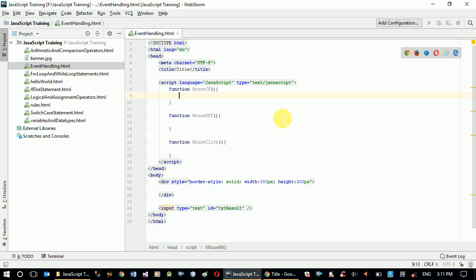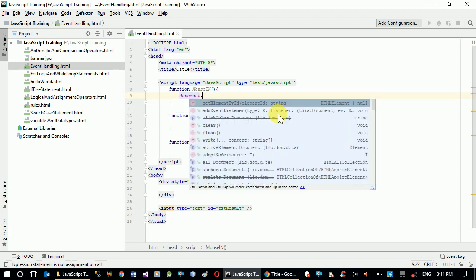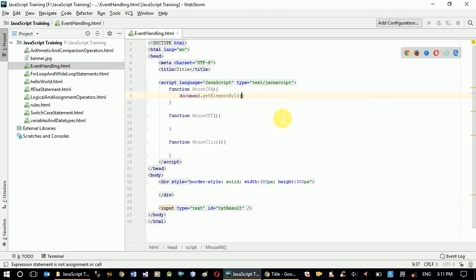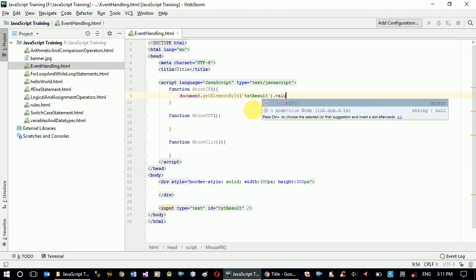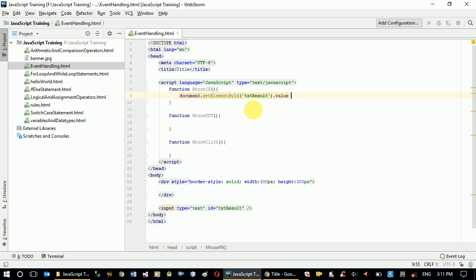Now in the mouse in function, what we're going to do is document.getElementById. This will get me this text box, so I have to provide its ID, dot value. Then in its value, let's write something called mouse in, and now mouse out.